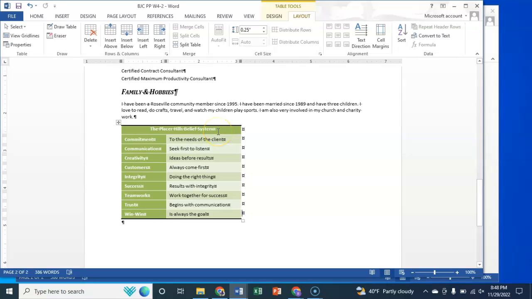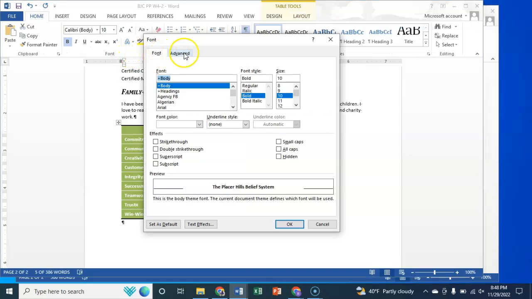Now we're going to make some formatting changes to the text in the table. Select the first row, which is the title row. Open the Font dialog box. So go to Home, Font, click the launcher. We're going to change the size to 12. So over here is the size.